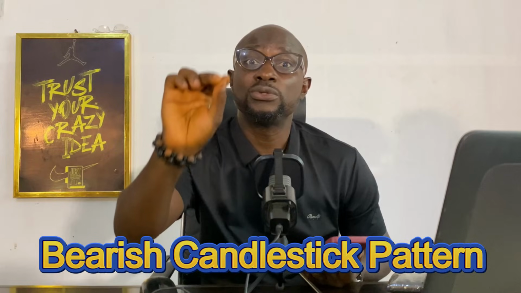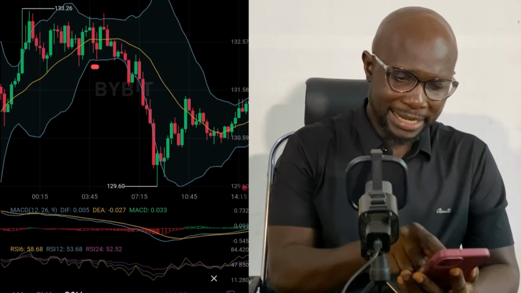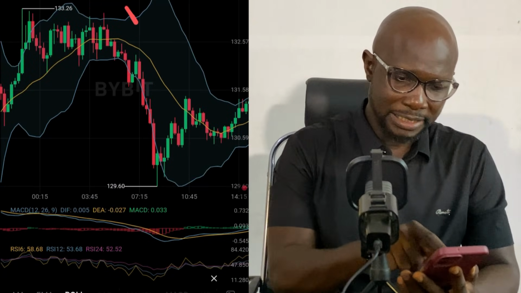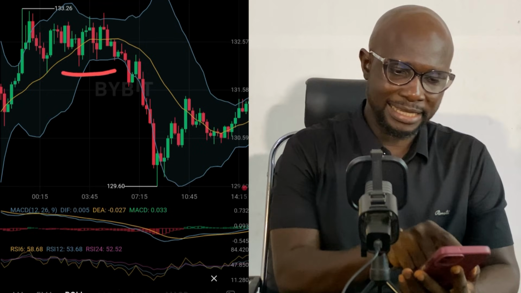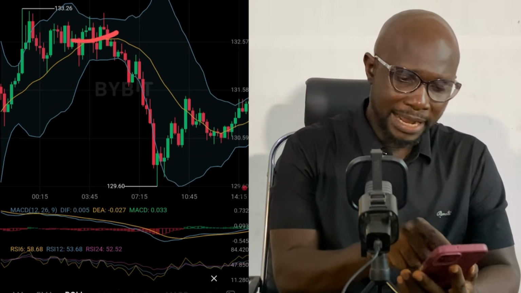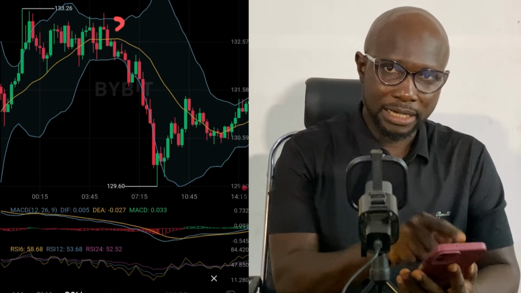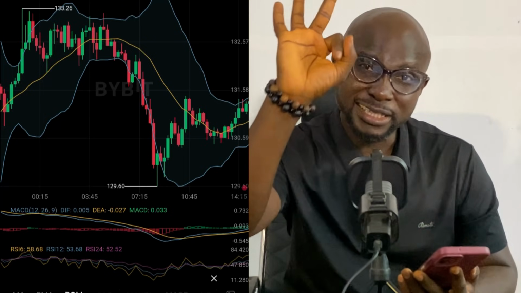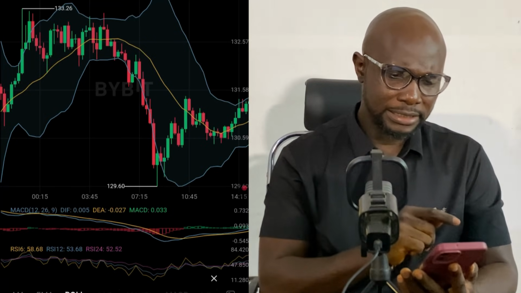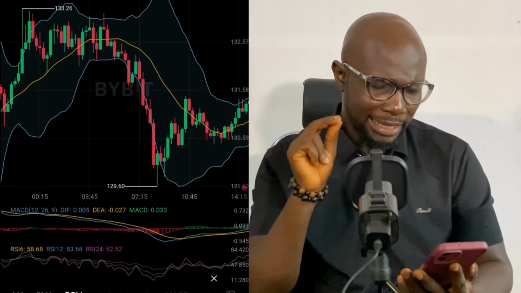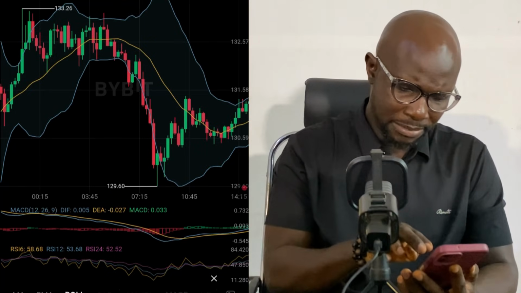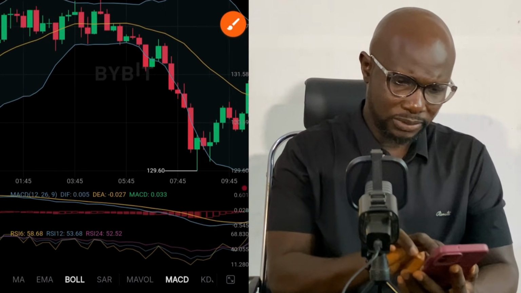Second one is to look for a bearish candlestick pattern. Assuming the market has not shown all this, the market is still indicating around here. We have first gotten proof by price touching the upper Bollinger Band. That is the first one, and we are looking for 3 confirmations. So the second one is to look for a bearish candlestick pattern. And let me write this so that you can see it very well.